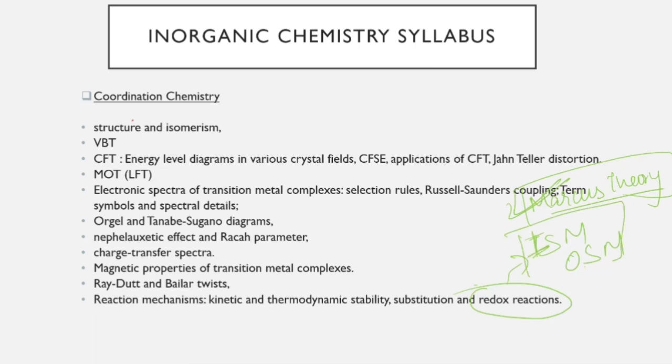You should know what is the difference between inner sphere and outer sphere. You should know how the reactions can happen and which will be the fastest. There are many things which you need to remember, but this is very important. So this is the basic syllabus discussion of your coordination chemistry part.